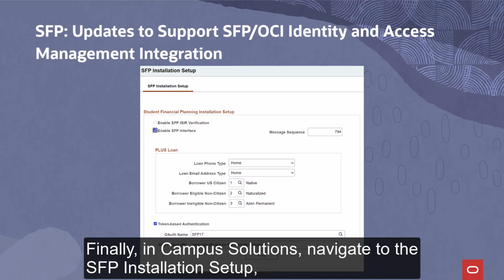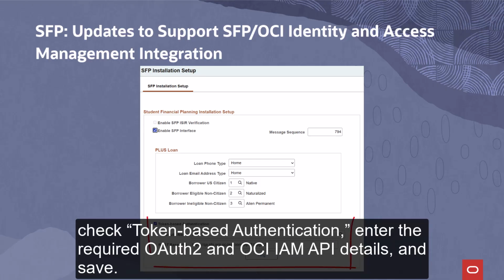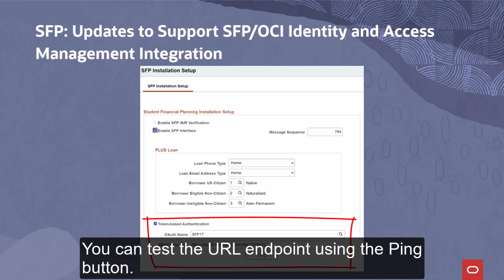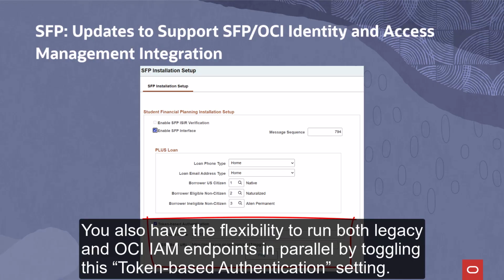Finally, in Campus Solutions, navigate to the SFP installation setup, check Token-Based Authentication, enter the required OAuth 2 and OCI IAM API details and save. You can test the URL endpoint using the ping button. You also have the flexibility to run both legacy and OCI IAM endpoints in parallel by toggling this token-based authentication setting.